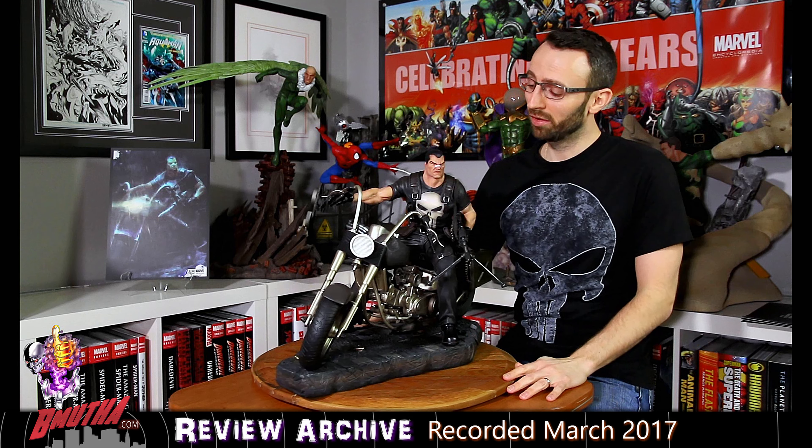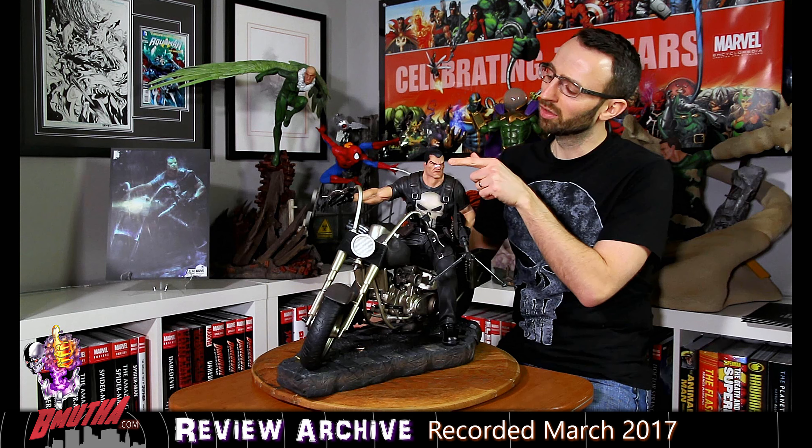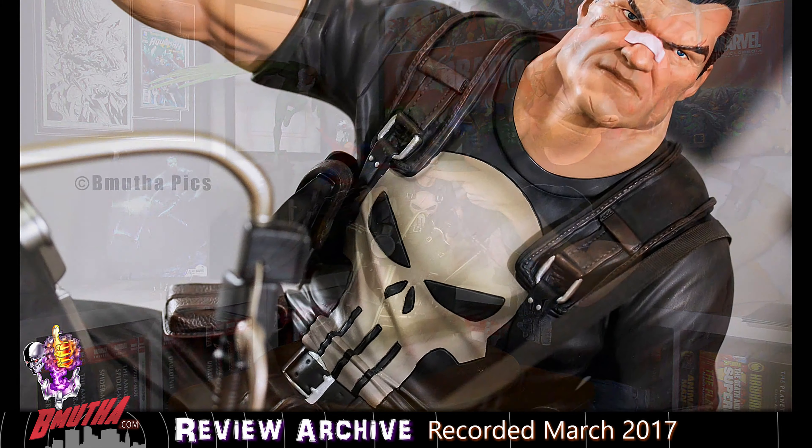It's really the small details on this statue that set it apart from others. Starting with the Punisher himself — look at his face — there are all kinds of little scratches and scars all over his face, making him look like he's really been in a lot of fights, as he obviously has. Look at the boots — he's got the worn leather showing the steel toe underneath, because obviously kicking criminals in the face wears down the leather. So that's very comic-accurate of them to do.